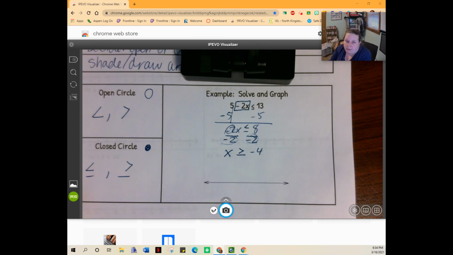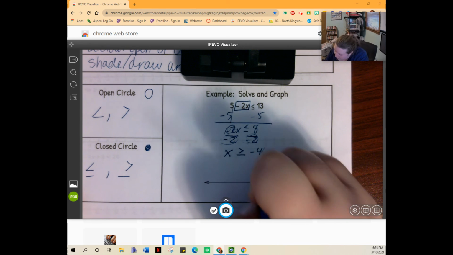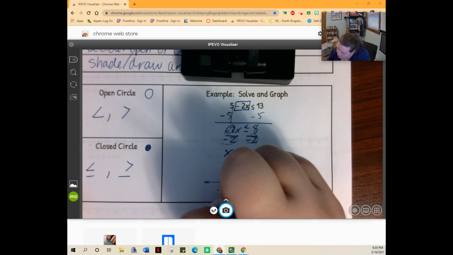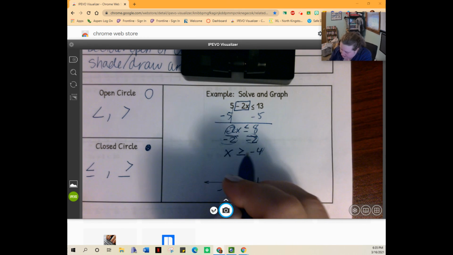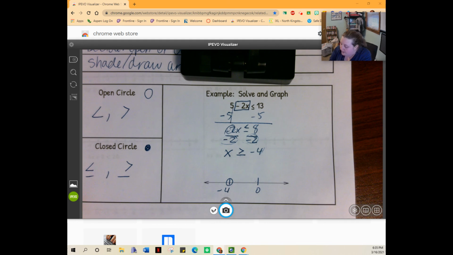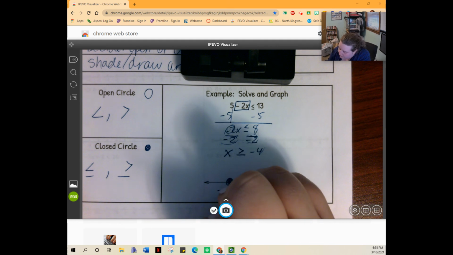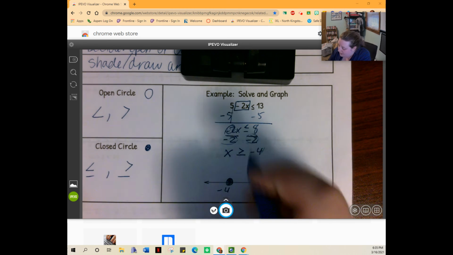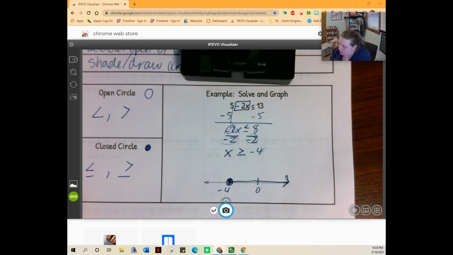So I'm going to go ahead and graph this. If you get a blank number line, I typically include two numbers. I include whatever number they gave me and 0, just as a reference. So I'm going to put 0 here, and since -4 is less than that, it's going to go to the left. So I'm going to draw a circle. Because it's greater than or equal to, that means I'm going to close it. And because I have this written in the correct order, variable, inequality symbol, and number, I can use this to help guide me. Greater than means I would be going this way, so I draw the arrow over it to show what solutions are part of this inequality.